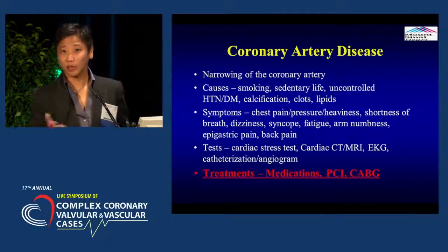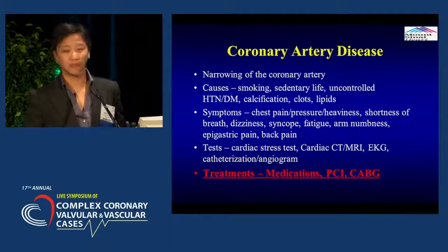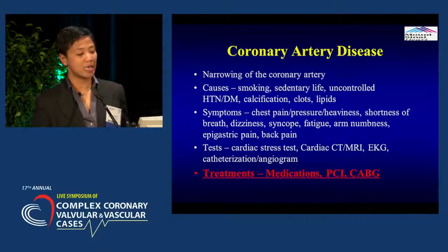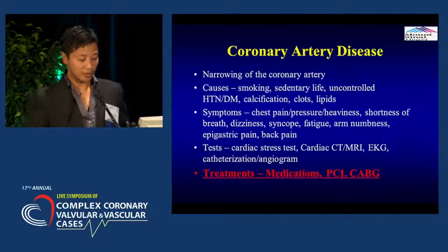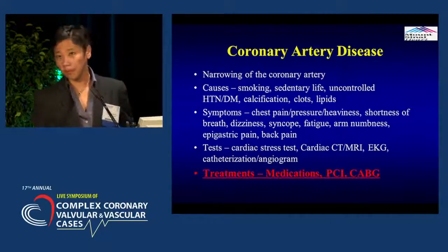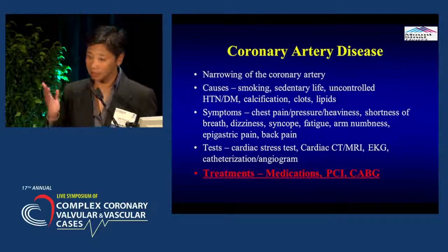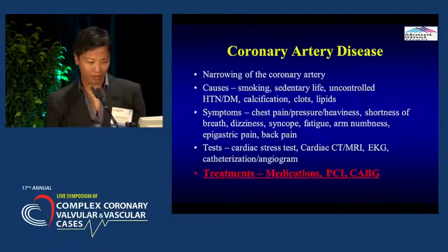So these patients will go to their doctors. They will have this non-invasive cardiac testing. They will have this EKG test, EKG stress test, cardiac CT, MRI. And then if it's abnormal, they'll be sent to us for cardiac catheterization. So now this will lead to my topic, what if it's abnormal? What do we do? Do we treat them with medications, PCI, or CABG? Oh, I did it reverse, sorry.